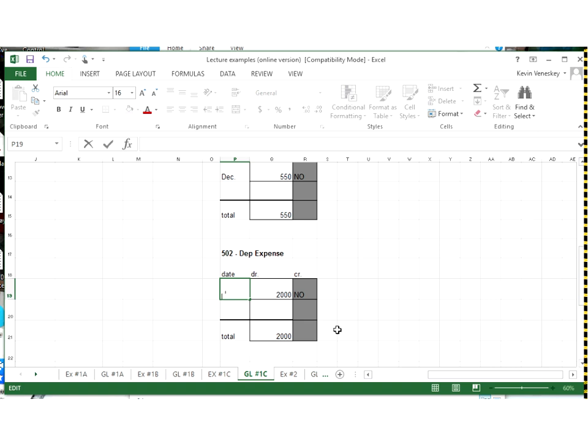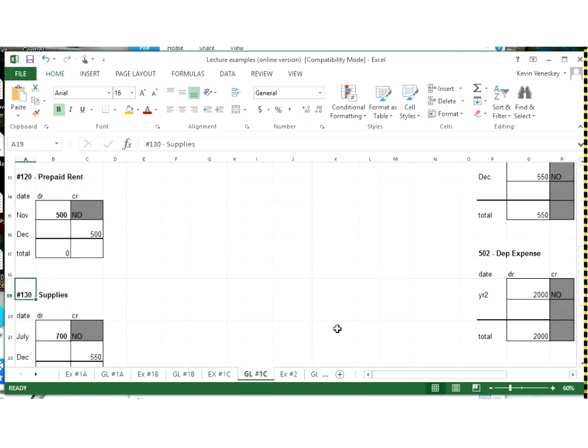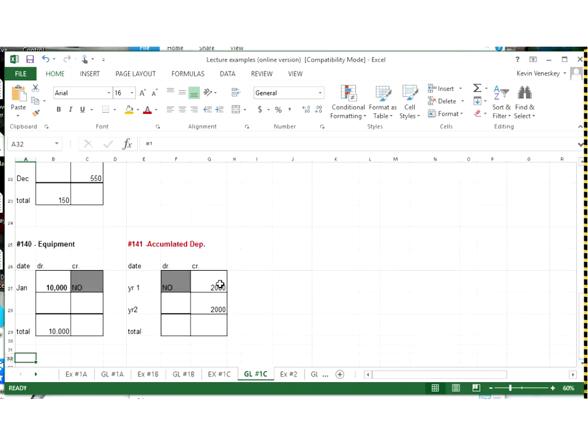So I need to get rid of year one because it's going to go away at the end of year one. And for year two, I'm simply going to have $2,000 again as my depreciation expense. Not four. All I want to show is exactly what depreciation I used just this year in year two. There's another 2,000. So that's all it is. But over here in my accumulated, I do keep track of all of the years.